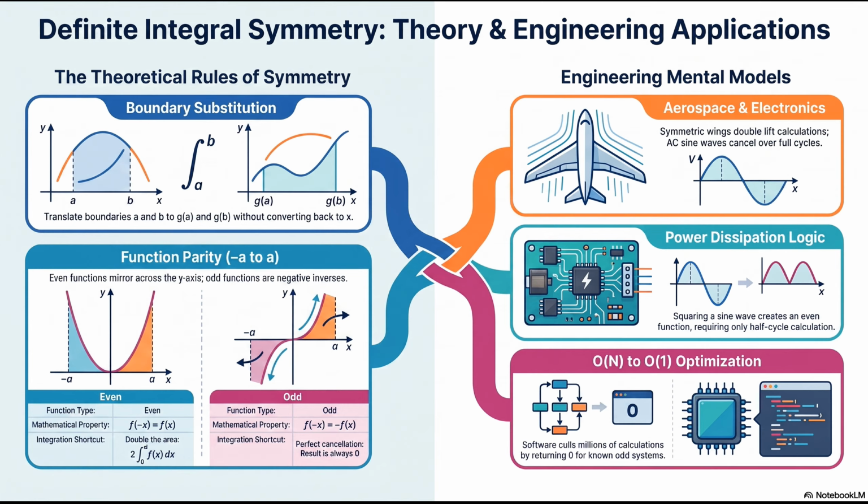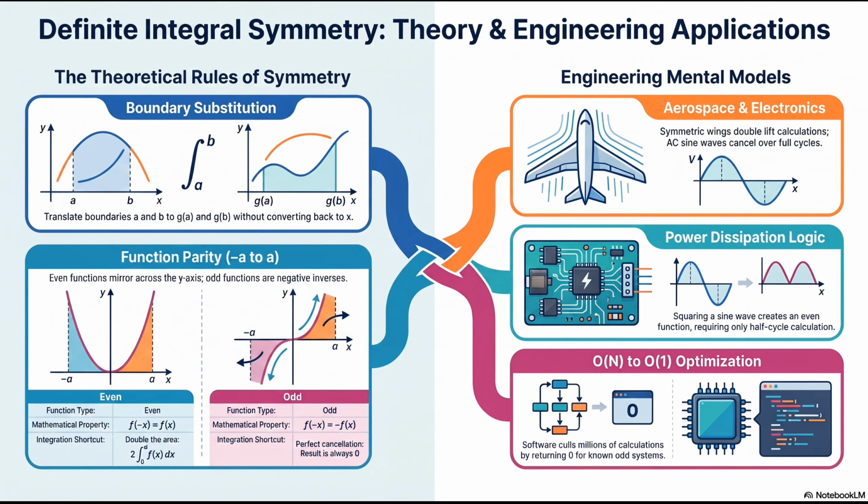If a system feeds a CPU 10 million data points representing an odd function across symmetric boundaries, the CPU will default to brute force. It will dutifully crunch every single floating point decimal, iterating 10 million times, only to arrive at a final answer of 0. Which is just a huge waste. In computer science, an operation that scales linearly with the amount of data is an O of n workload. 10 million points take 10 million processing cycles. And if you have 100 million points, it takes 10 times longer. It's an immense bottleneck for the system.